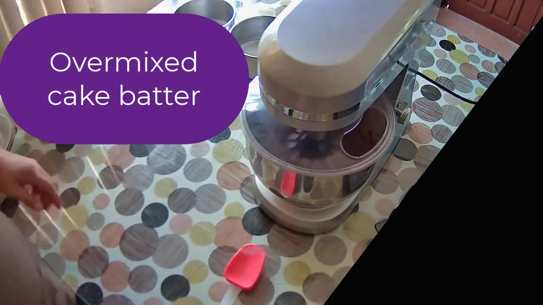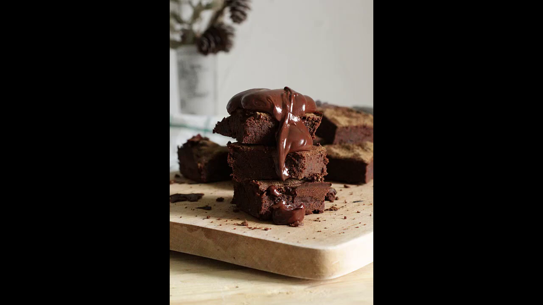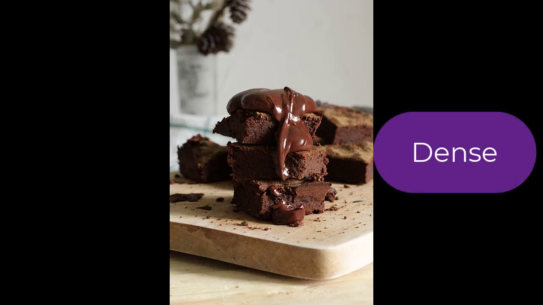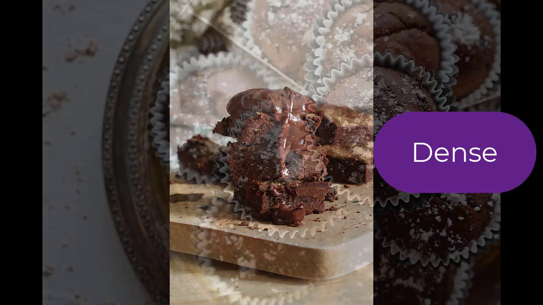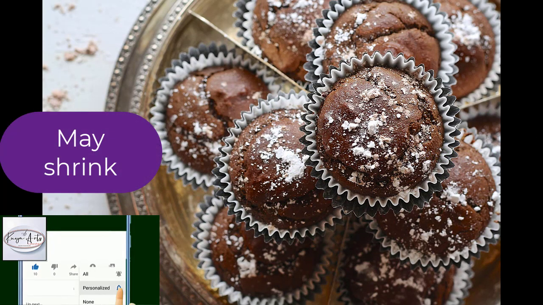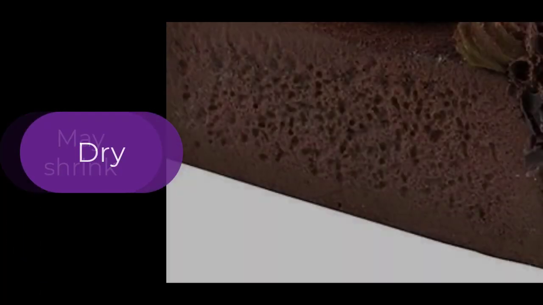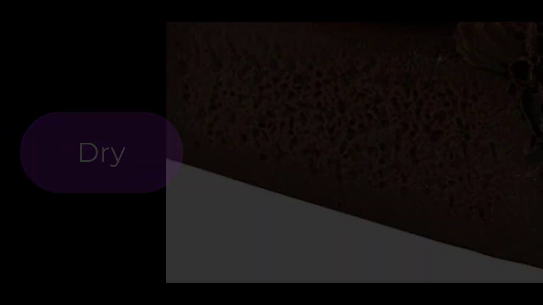It's super easy. What will happen if you overmix the cake batter? When you overmix the cake batter, it will result in a much denser but smoother cake. It's almost like a brownie type of cake. And also, an overmixed batter may shrink after baking. It will not rise that much after it is baked. The taste will be the same though, but its texture is not the moist cake that you want.